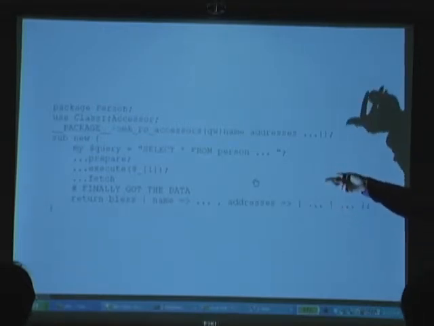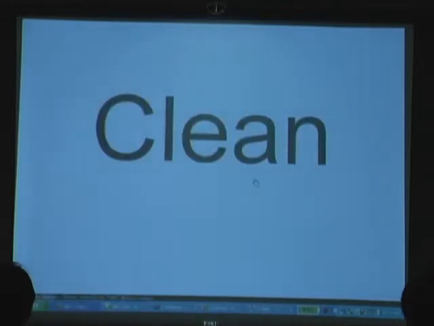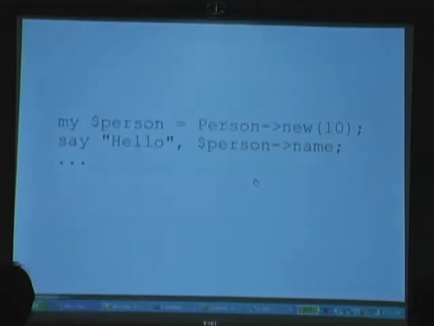We can call person name to get the name, person addresses to get the list of addresses. But we have to write all this address code, and all it does is get something from the database. It handles retrieving, but not updating. I think that's pretty clean code though, and at least when you get to your user code, you get person number 10, say hello, person name. So that's nice.